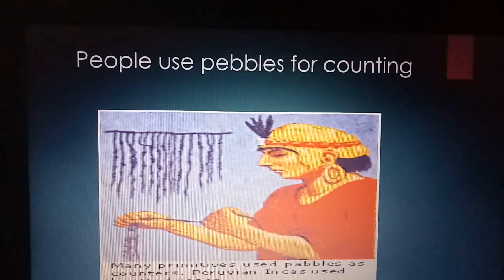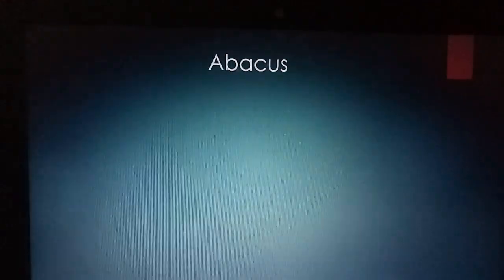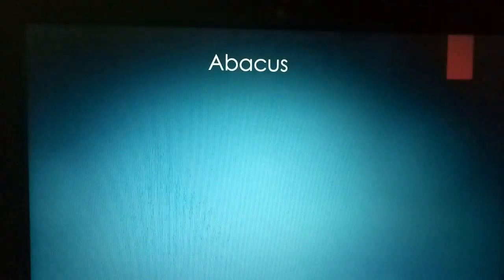In this way, there was a need for a proper device for calculation. There was a need and a demand for proper calculation. So the scientists, the educated people, started thinking about a device which can help them to have proper calculation. Yes, it started with addition, subtraction. Later on, it became multiplication, division, and so on. So the need came up with the abacus.